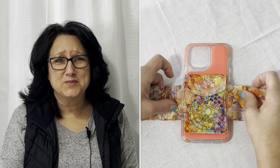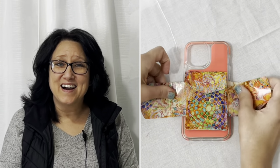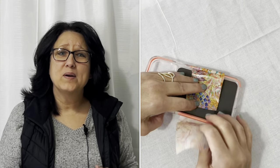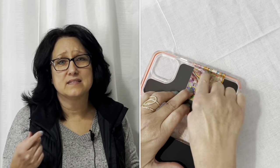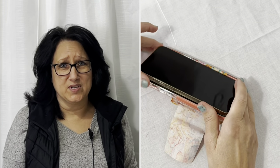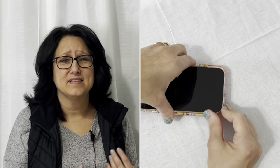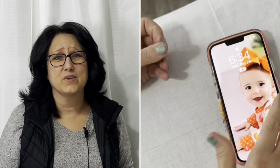I designed something so useful that I can't even believe it. The story goes like this: I got a new iPhone for Christmas — my hubby, yeah. So I needed a new case. My old case had the credit card holder on it. Of course, the old case doesn't fit the new phone, so I had to get a new case, but it doesn't have the money holder on it. So, you know me, I got to thinking and thought and thought and thought. Oh yeah, then it happened — I designed a credit card holder wallet for your cell phone cover.